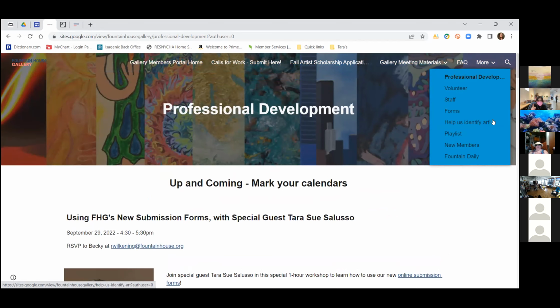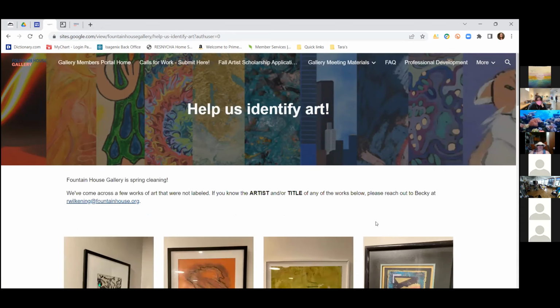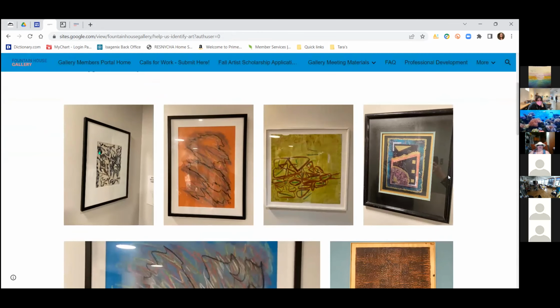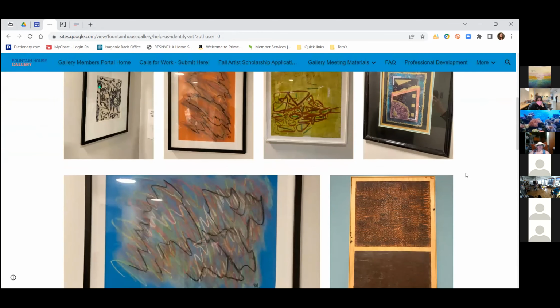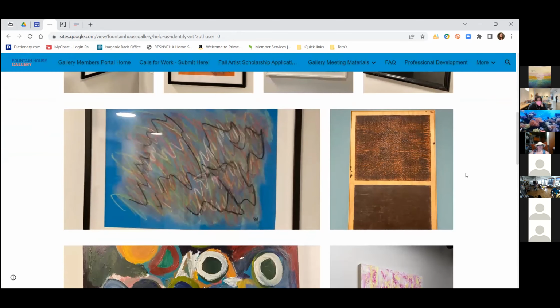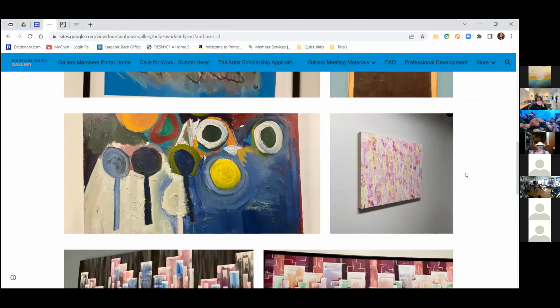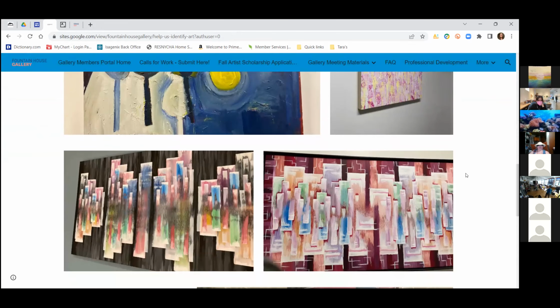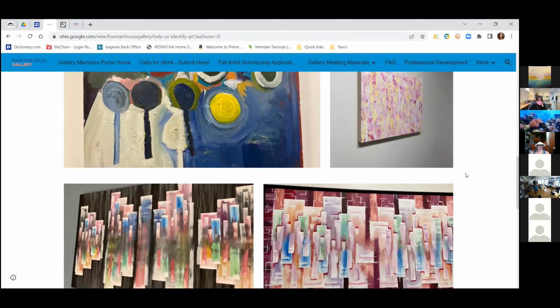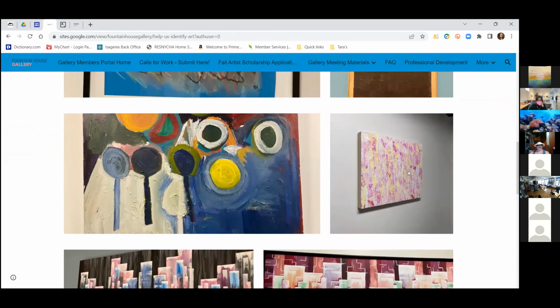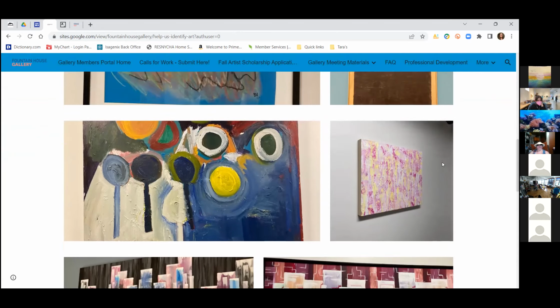Oh, I have a really quick shout out, because I see you're about to get to this help us identify art. Do you mind doing a quick click on that? Because I just added some new pieces that I need a little help with. If you know the artist, let me know. Some of them people already got back to me, but some of them I wanna. Wow, you added a lot. I went over to one of the residences. I think that pink one that just rolled past on the right, I think that's Bernadette. Yep, someone told me that's Bernadette.